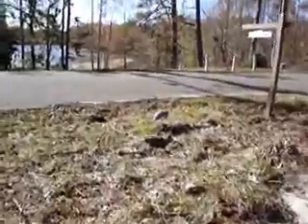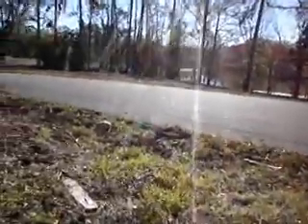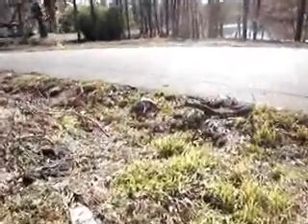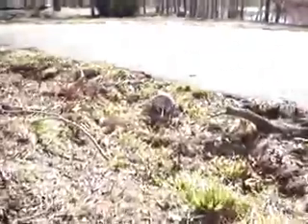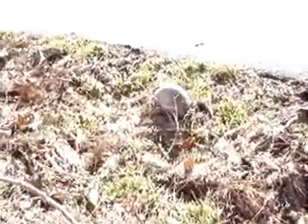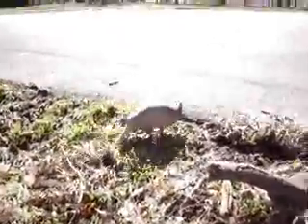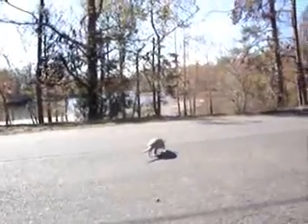Kind of taking off — we'll catch up with his brother over here, or sister. Y'all see that? He's in there and not paying us any mind. That's amazing, isn't it? They don't have real good vision — they got little baby eyes. There he goes off on the road.